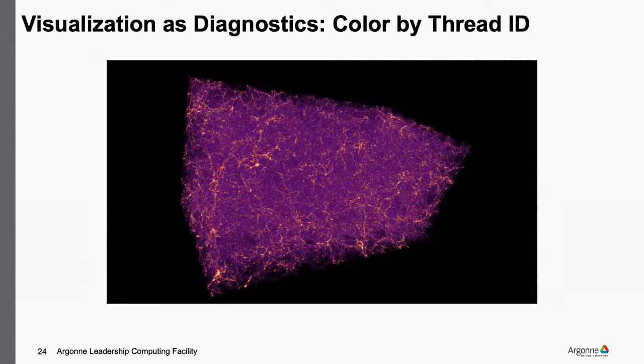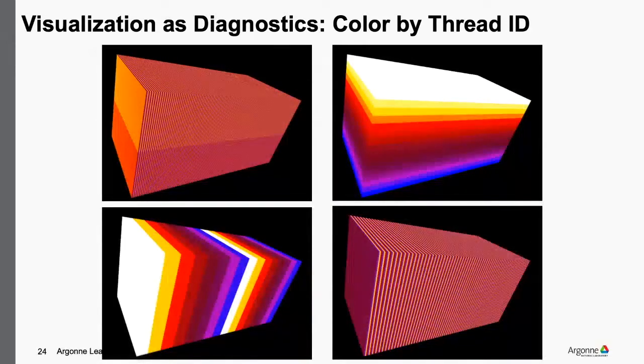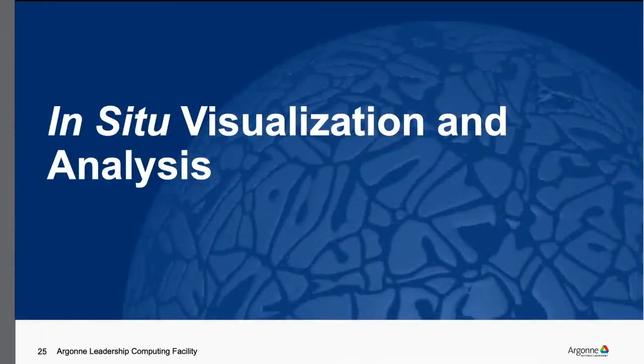But instead, for each value, rather than coloring it by the value that we found there, we colored it by the ID of the thread that was processing the data, right? In that way, we can get an idea of how the threads are distributed across the volume. Now, I don't remember which one of these four was the best choice, but you can see clearly that depending on how we did the threading layout, we got very different results in how that was distributed. One of these was the winner, I just don't remember which. And with that, I'm going to hand things over to Silvio.